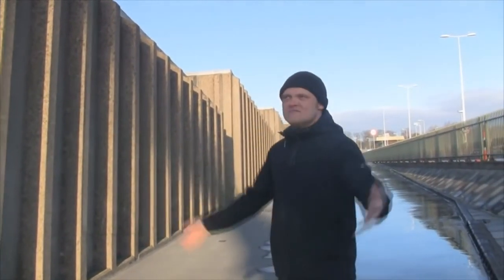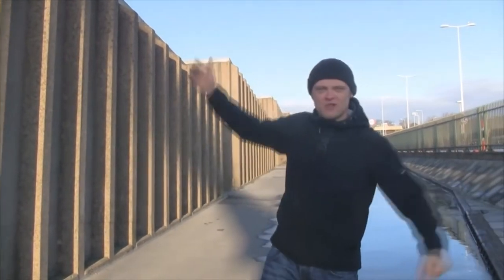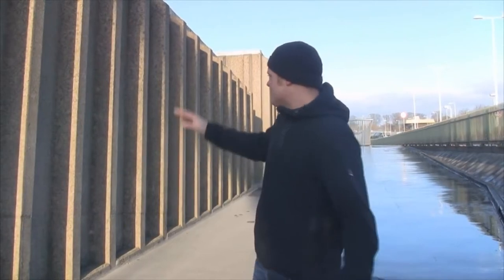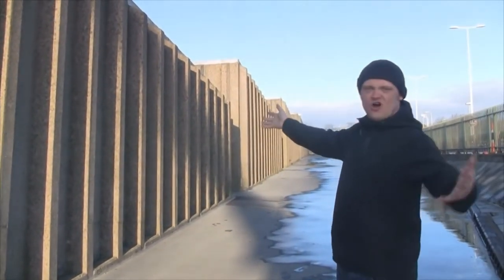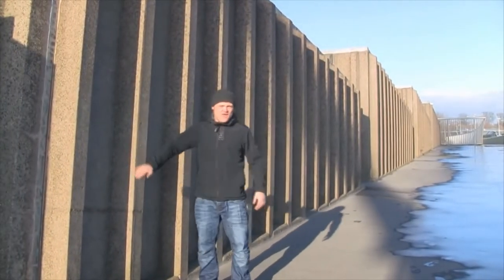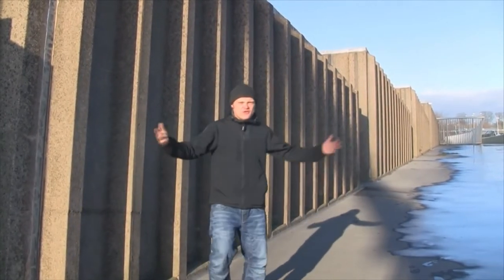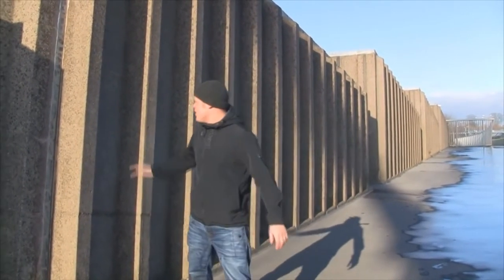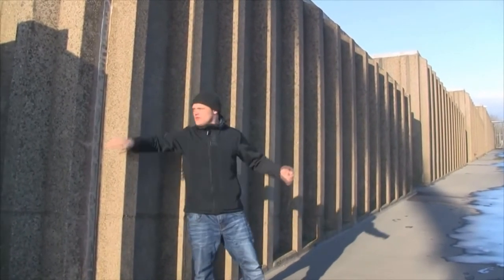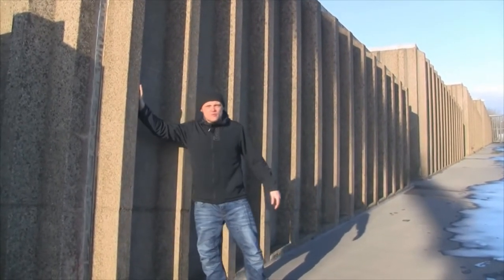You can look at these massive concrete blocks behind me, okay? Anyone would just think, oh God, it's just a concrete block. But no, they're not. They're actually counterbalance weights. Now, these concrete blocks, stanchions, call them whatever you want, but these are counteracting the weight for the suspension bridge. So obviously, the high tension cables in the Humber Bridge that are supporting the road are using this concrete as part of the counterbalance. So these are holding the bridge up, really, in a sense. These are a really important part of the Humber Bridge construction.